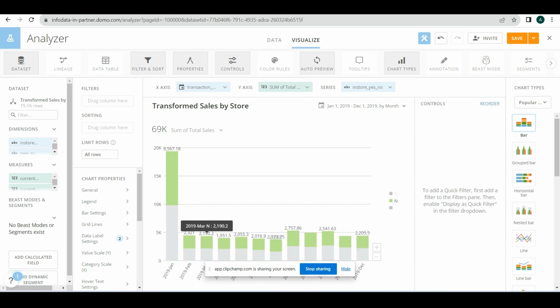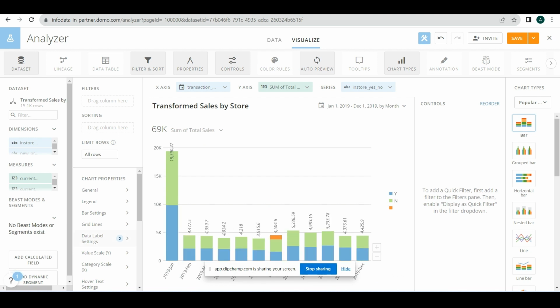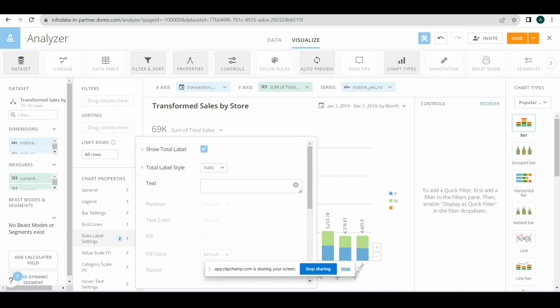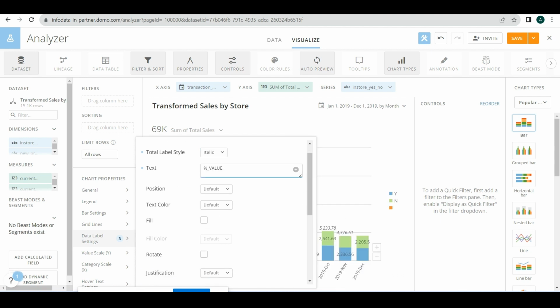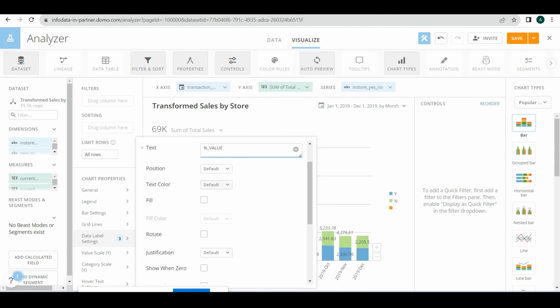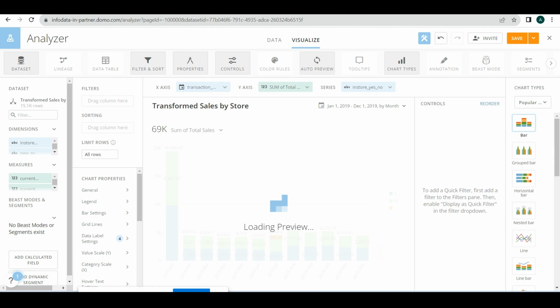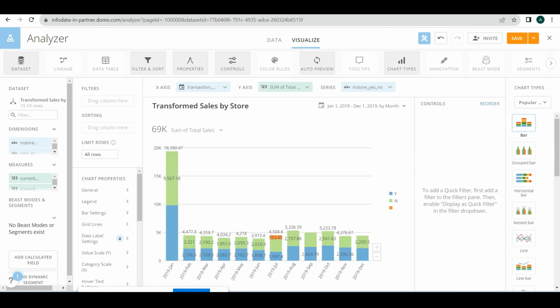Italics doesn't make sense over here, I guess, because these are all numbers. So let's say what you want to show as text. I select I want to show a value. Now, let's say what should be the text color. If you want the text color to be gray, you click this and you see the text change to gray. And yes, obviously you can see now the numbers are italicized.